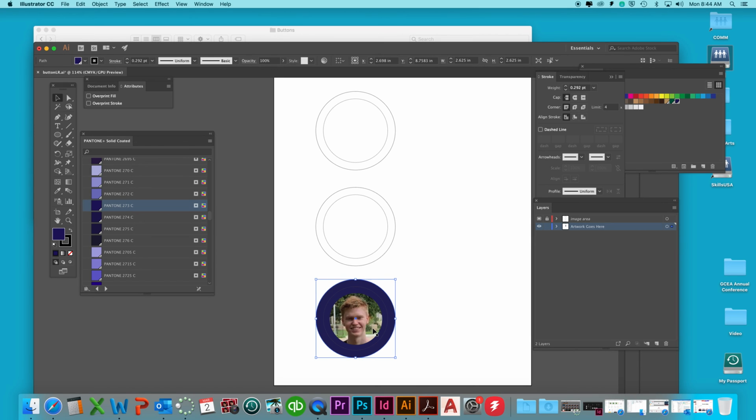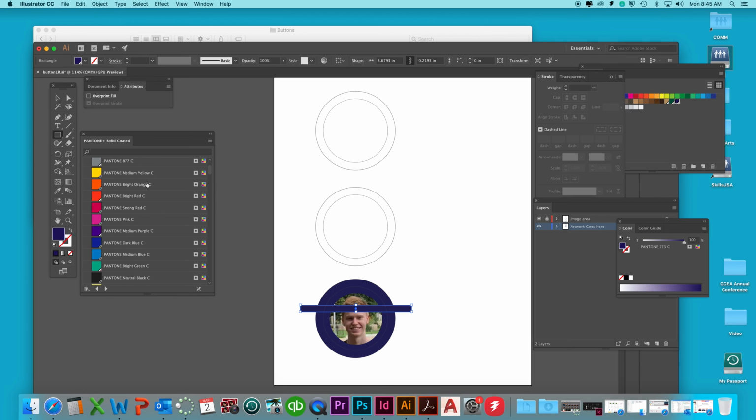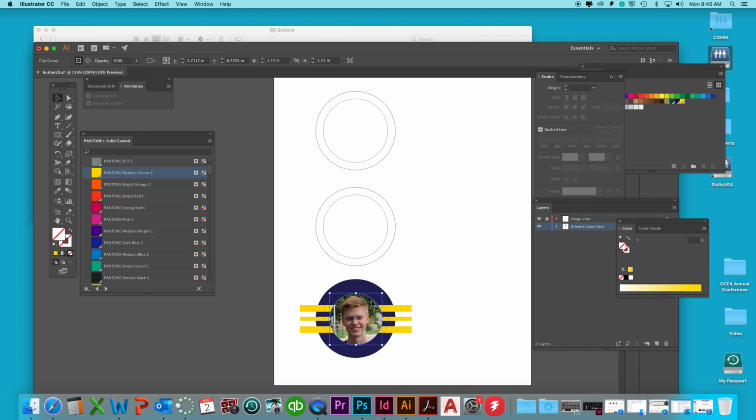Let's say I want to do stripes. I just do a rectangle. And I think the other color they have, stroke is nothing. Fill was yellow, so I find a nice yellow. And it's up to you if you want to make a couple stripes. You can make the size smaller. You can make it bigger. And then I'm going to bring his face forward. So that's the colors of his school right now.